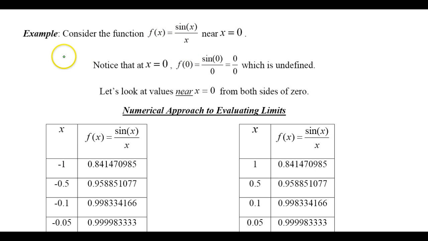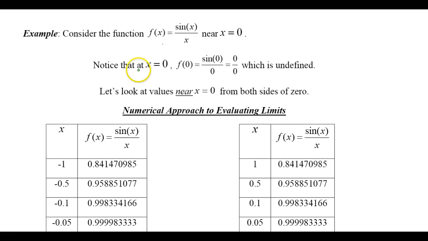Alright, so now let's take a look at an example of an actual function. So we're not just going to deal with f of x. F of x in this first example is going to be the function sine x divided by x. And we want to look at this function near x equals 0. So we're not going to care about what happens at x equals 0.